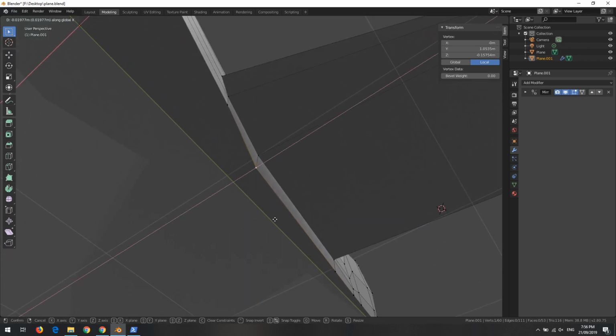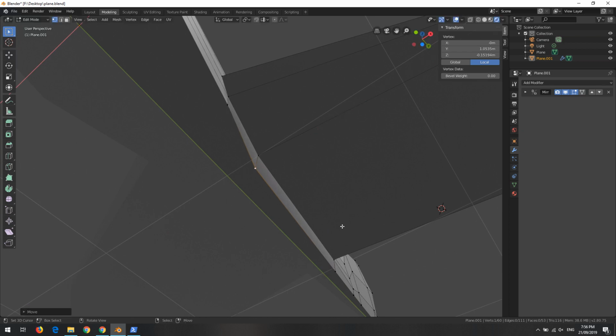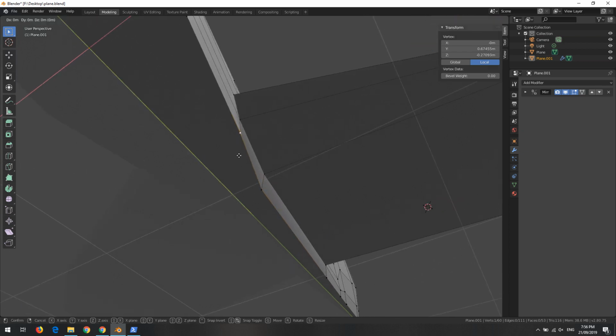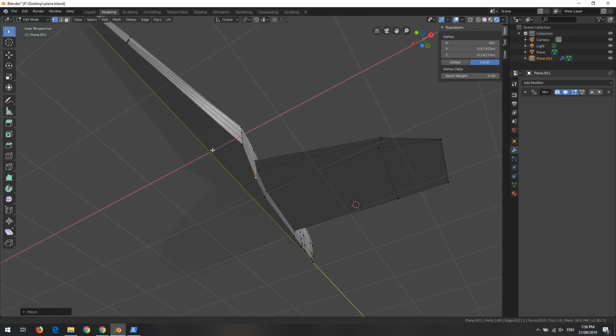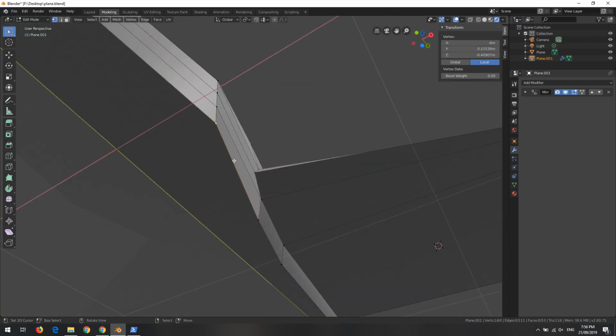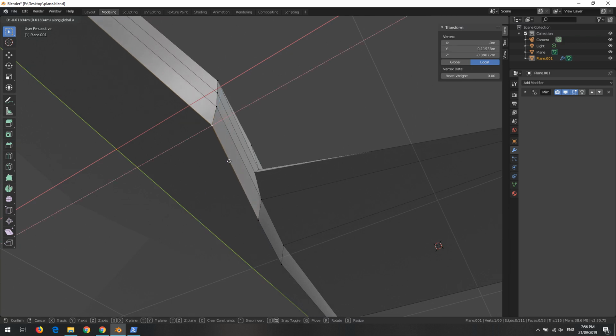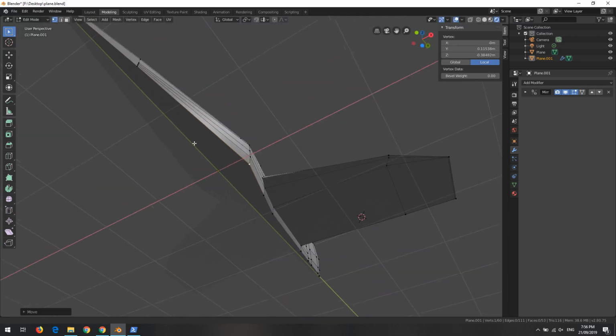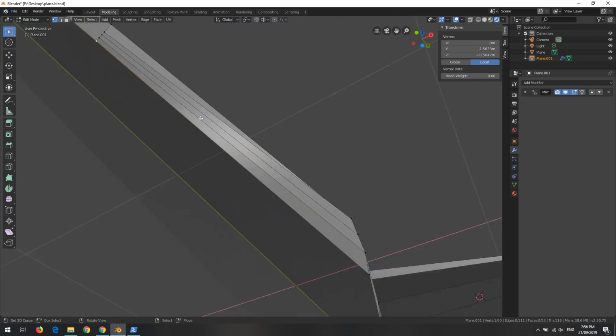X, move it along X. I'm just giving it a really rough curvature, not really so precise.